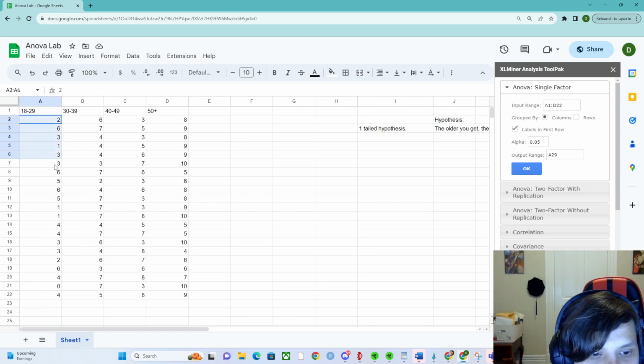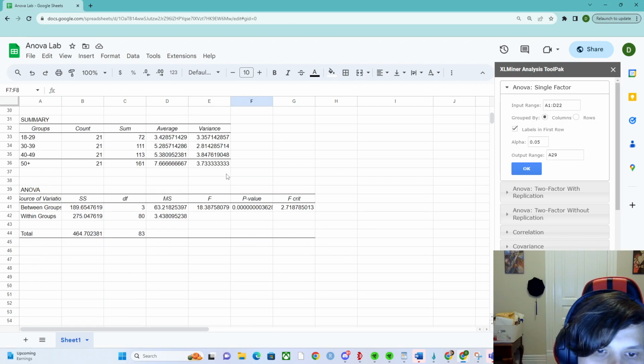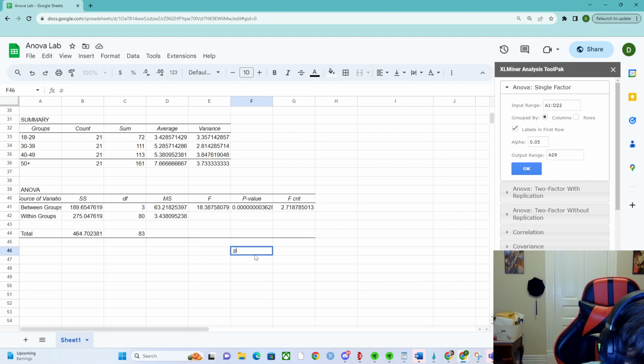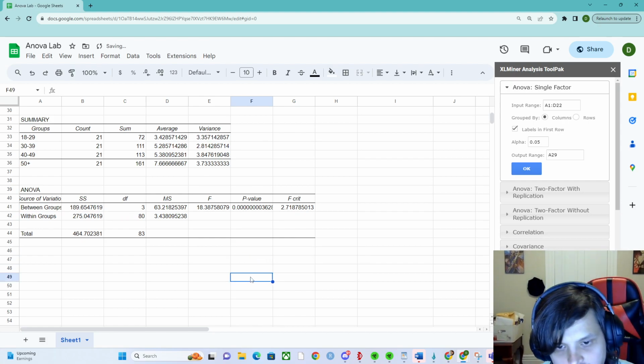You can go up here and take a look. There's a lot of 6 through 3s up here. So that being said, that is the summary. Kind of gives you the picture. So what we're going to do here is take a look at the p-value first of all. The p-value is less than 0.05, meaning that we can actually reject the null.